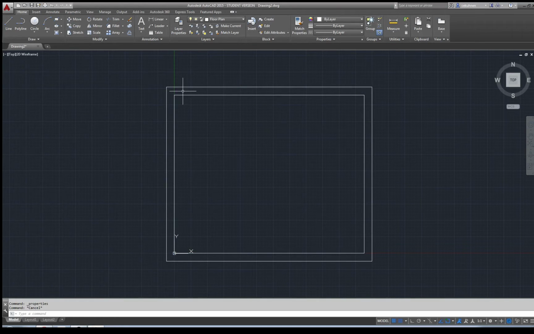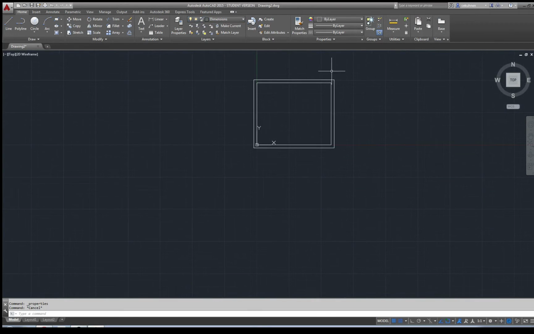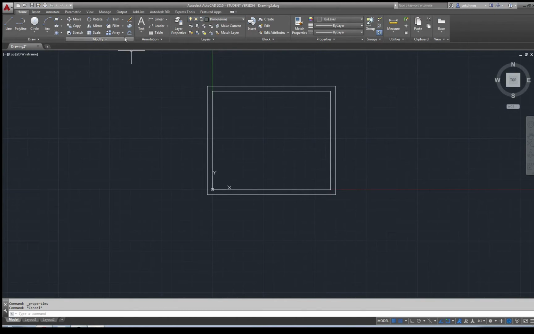So this is now my room. And just to be sure everything is correct, let's put down some dimensions. So I go to the dimension layer. And let's go to annotation, linear. And I click to this point, and drag an annotation out. I can press spacebar, this point, drag it out.